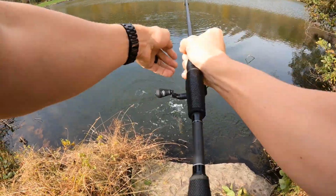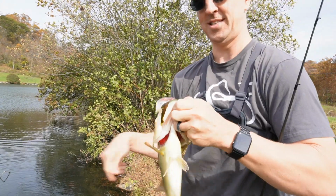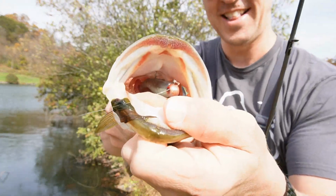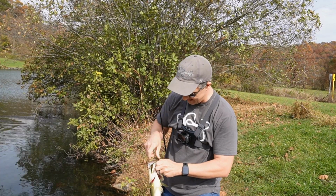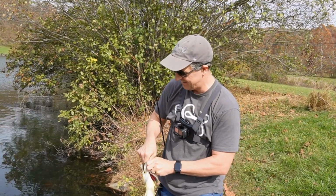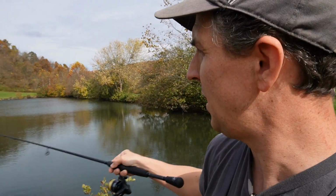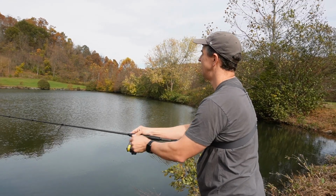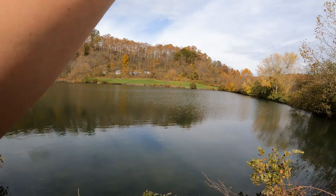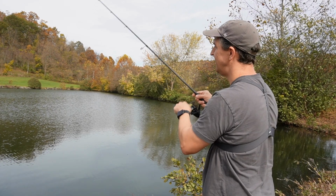Wow. There we go. Now we're talking. Still not huge, but once again, history. The thing is gone. Man, they love this chunk. I'm telling you guys, they love this chunk paddle tail. Let's move down a bit. They seem to be in the deeper section, not so close to the trees, but more out in this middle. Interesting. Oh, hit on the fall. Oh.